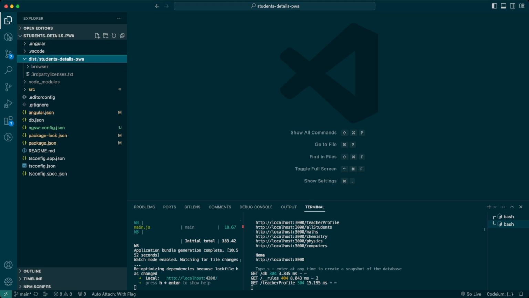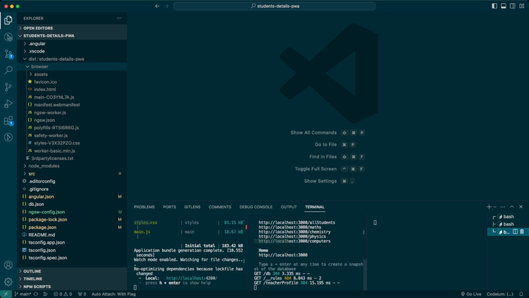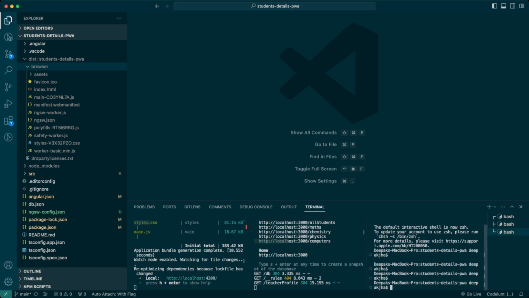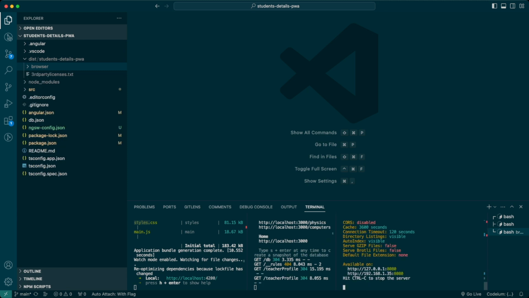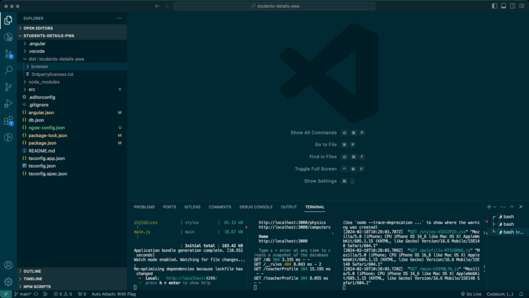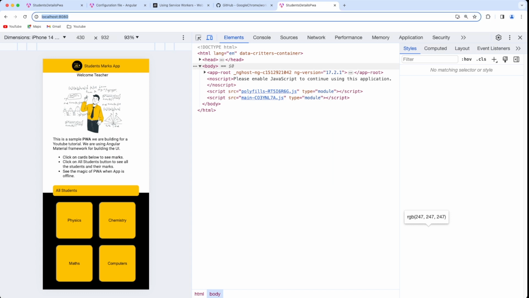So here is the hosted file, as you can see inside the browser. Let me open another shell here. Let me split this into two. And now let me clear this, and then run HTTP server. All right, so now it's running on 8080. Now let me quickly take you to my browser and see if things are working. And there you go. Now you can see that localhost 8080 is working, right?